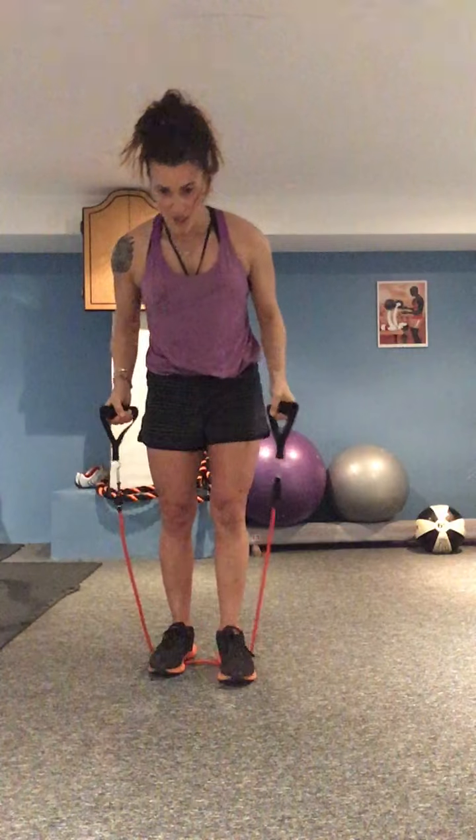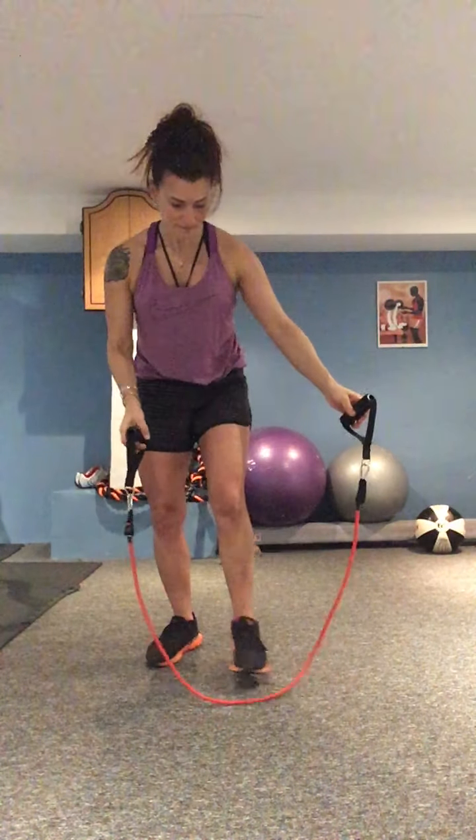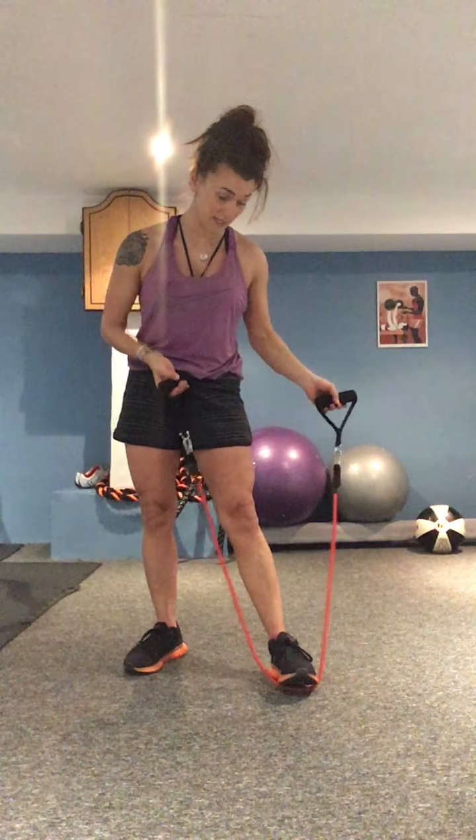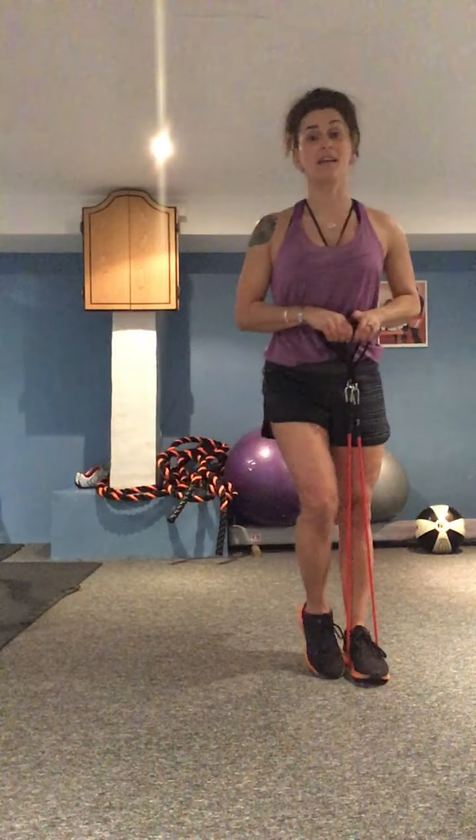This time let's put the band under our left leg. Handles together, legs wide. We're going to start off just getting the movement — feet together, and you're going to step out and lunge. So toe tapping and then a nice long lunge. Arms are relaxed, bring them up slightly. Hold the band at about chest height. Big long lunge to the side, chest up. Now let's start to rotate.